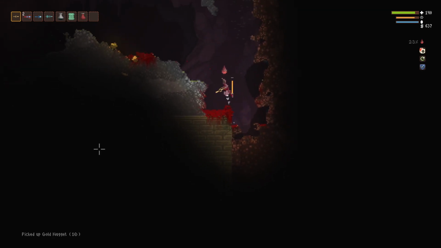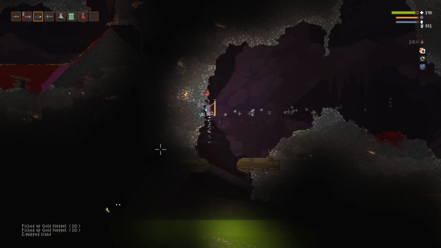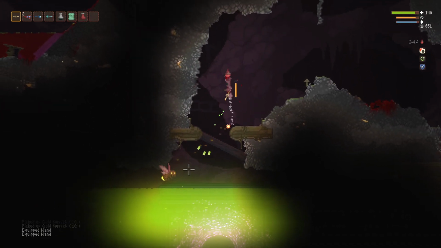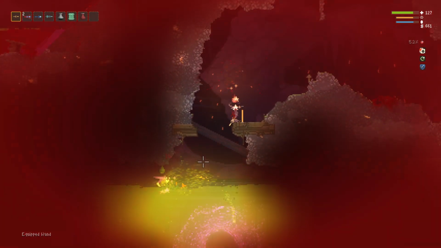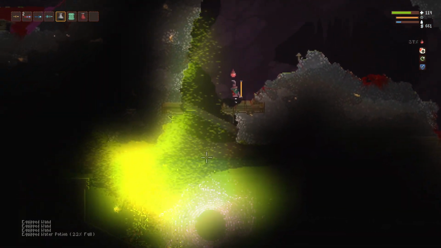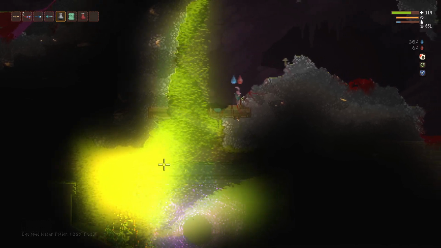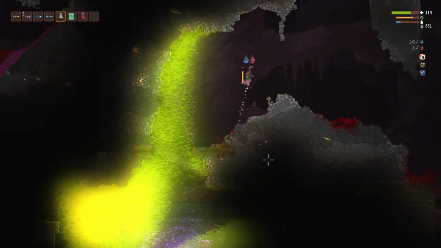Somebody said try doing a pacifist run at some point. I mean, we've got a teleport bolt. We could probably make that work. Oh dear. Don't like the look of that. Sir! Do one of those. Oh, that's acid. I think I'm going to walk away from that.